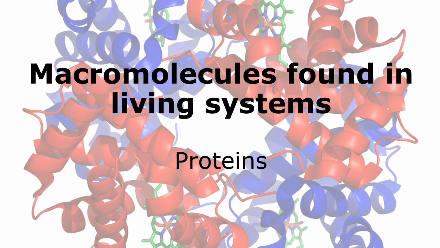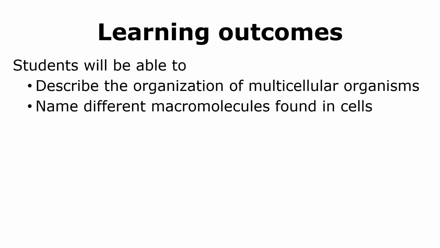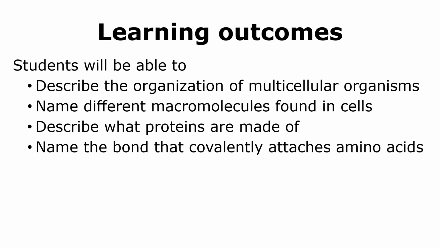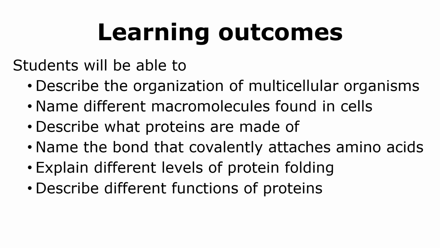In this talk, we're going to learn about proteins, which are macromolecules found in living systems. We will first begin with the organization of multicellular organisms and the different macromolecules that are found in cells. We will then learn more about what proteins are and what they're made of, along with the bonds that attach the different monomeric units that will form proteins. We will also learn about protein folding and describe the different functions of proteins in a cell.